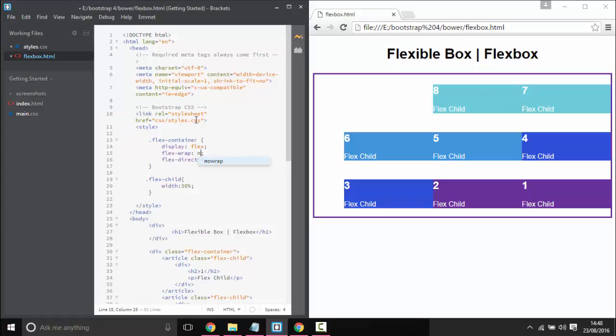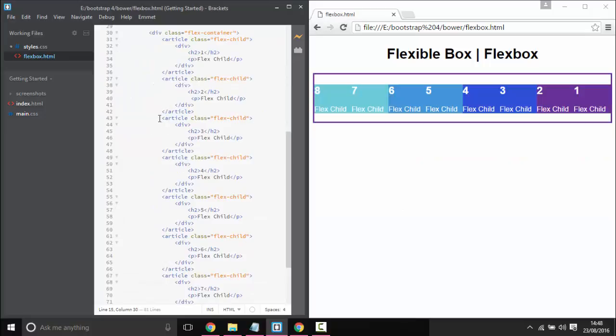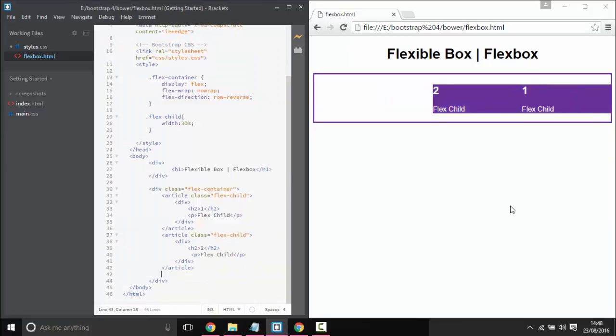If I did no wrap like that, and I then got rid of some of these items, so it would only be 60 pixels wide like that, you then have this sort of thing. So it's not gonna expand to fit it, but in case you have too much width on these items or margin for it to fit in here, it's gonna push them together to fit onto that line.